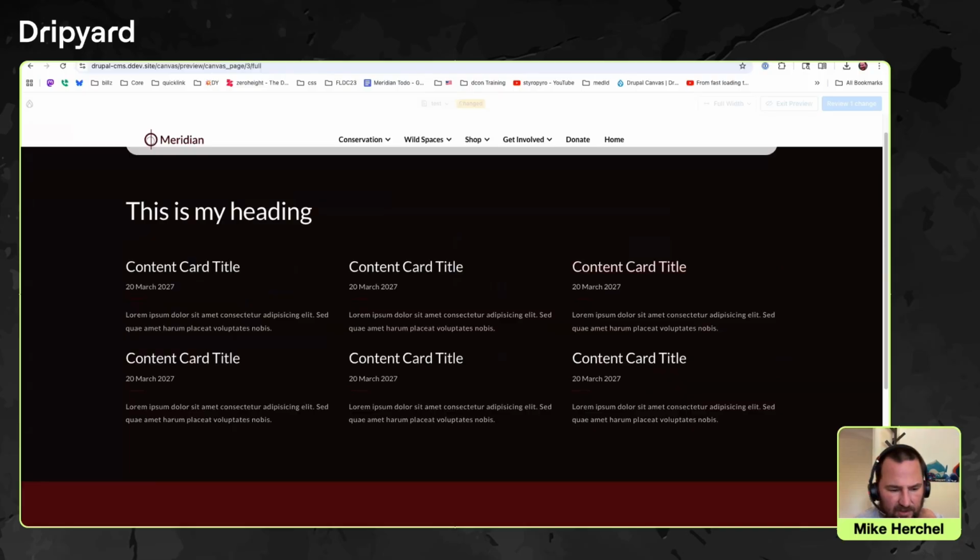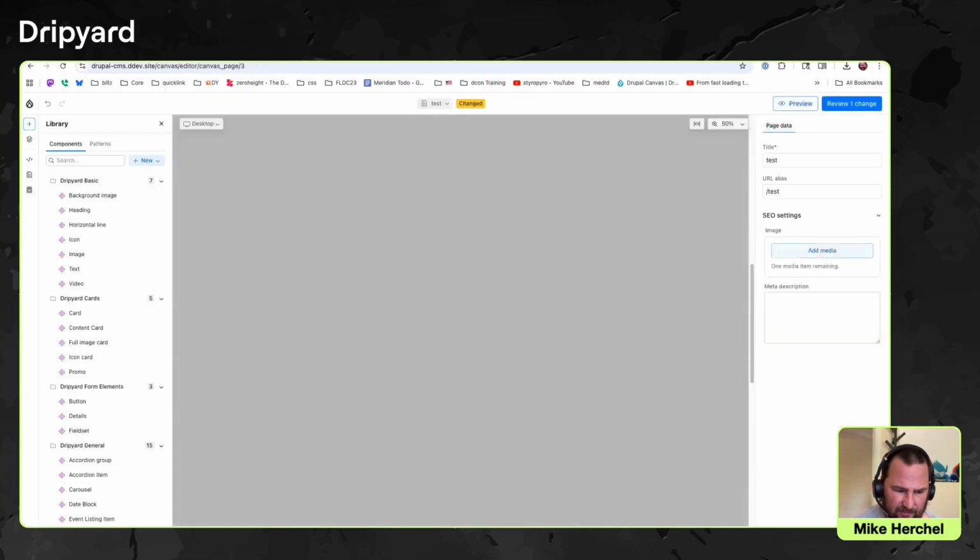You can create the same type of component by combining text and headings and links and stuff like that. But we found that sometimes if you want to output through a view or something like that, which I consider to be a pretty normal use case for this, that can be a little difficult to template.